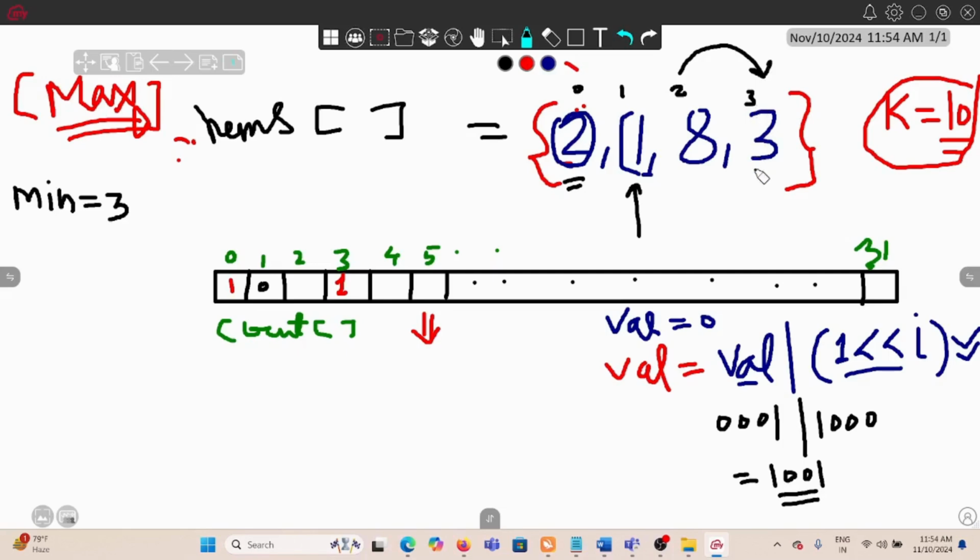So at 3, what is it? It is 3 basically. So how do we write 3? We write it this way, 0011. This is the way of writing a 3. Now we have to update this guy. See here, on the 0th location it is 1 bit, and on the second location also it is 1 bit. So at the 0th location it is 1, so I am increasing it by 1. The 0th location now would become 2 because a total of 2 bits are there.